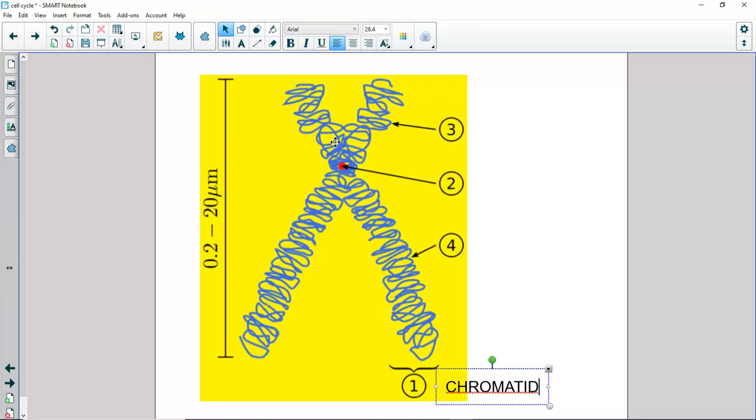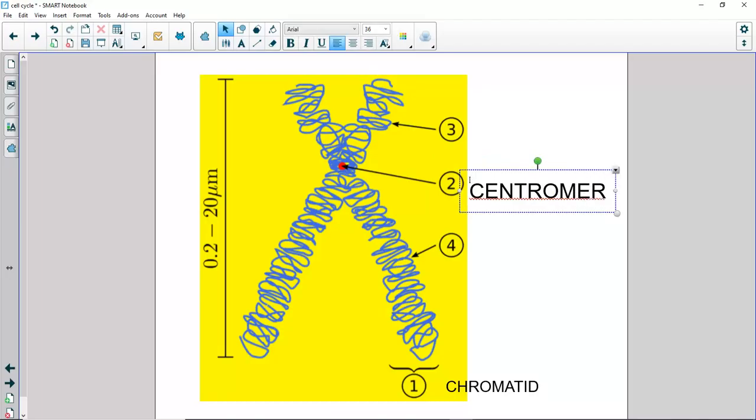All right, so a chromosome contains two chromatids. Most chromosomes have the red dot right in the middle, with either a short end or a long end. The red dot in the middle is called a centromere, C-E-N-T-R-O-M-E-R-E. A centromere is going to hold the two chromatids together. So each chromosome has two chromatids in the end. That's a replicated chromosome. All right.